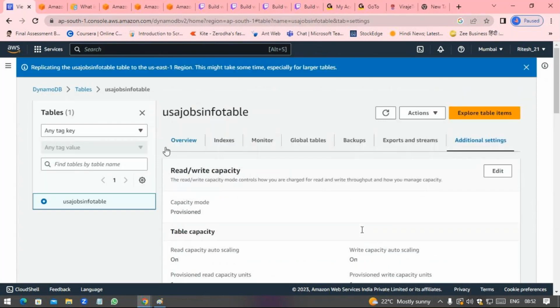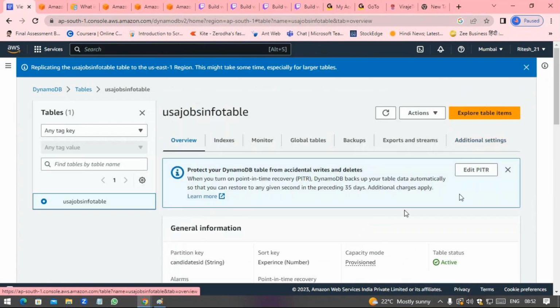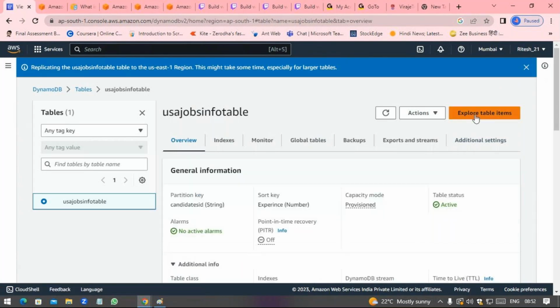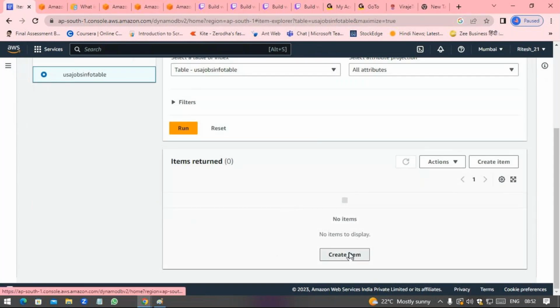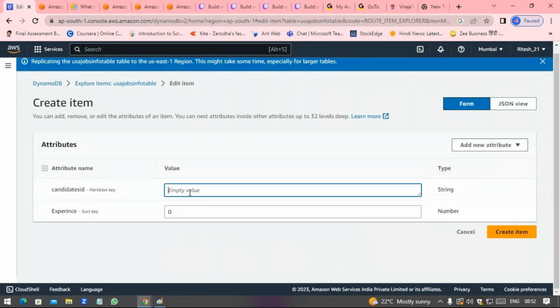Okay, now go to this overview, and in this overview explore the table items. I want to add some items, so create an item. So candidate ID we can say, suppose, Govardhan.